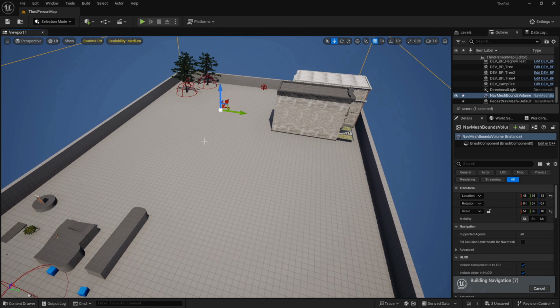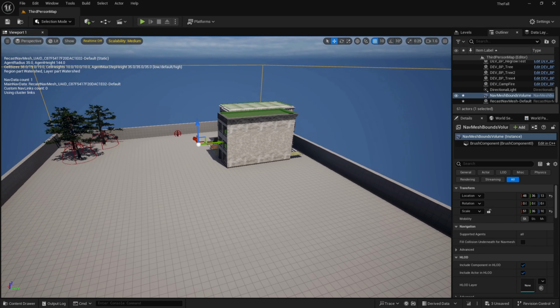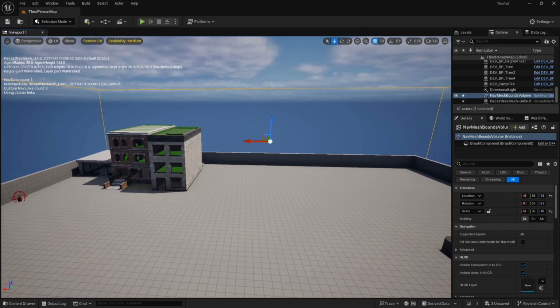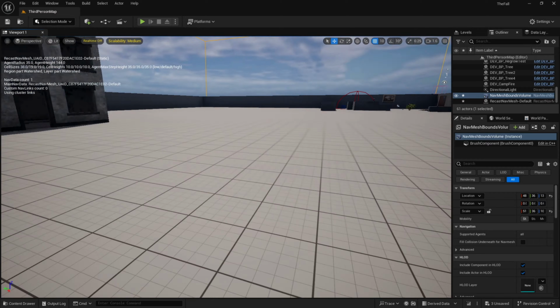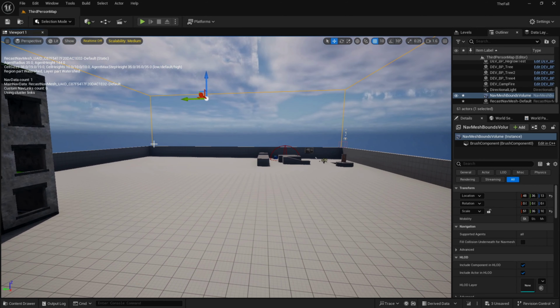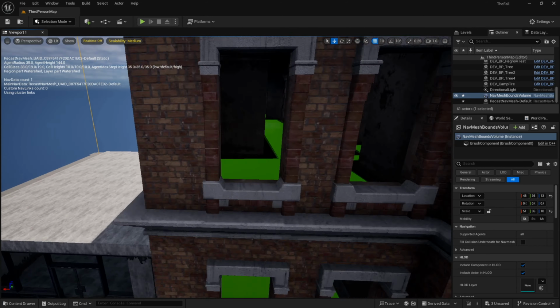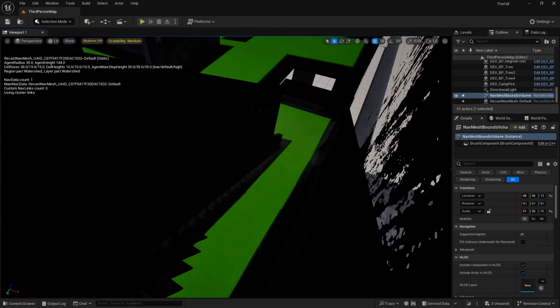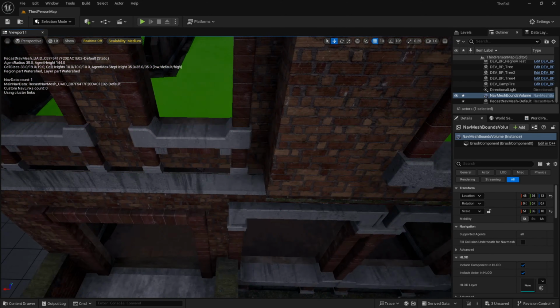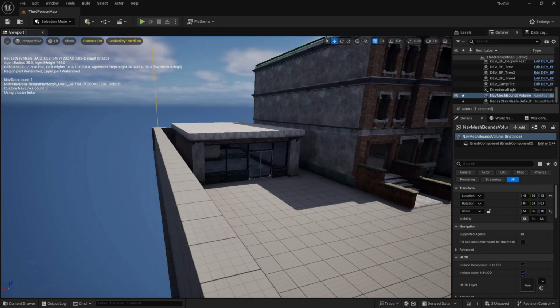So it's about there. Now, as I said, if you hit P on your keyboard, that is going to enable the preview of your nav mesh. Right now, you can see it's not showing much. For some reason, I think it's because I pulled that up too high. You can see in here, though, we've got some green within the building. Nav mesh is going to allow characters to get inside, but it's not all the way down here.